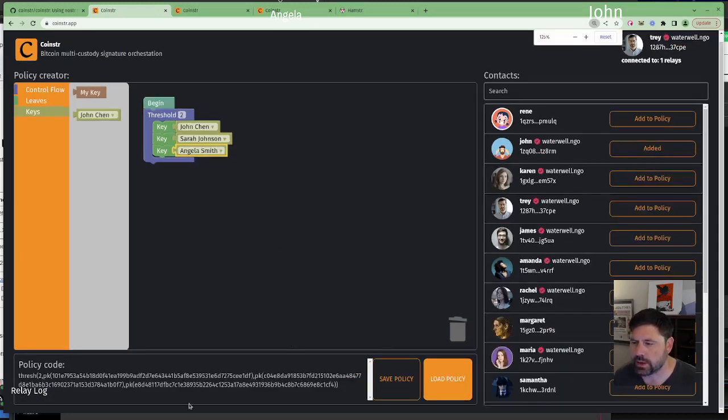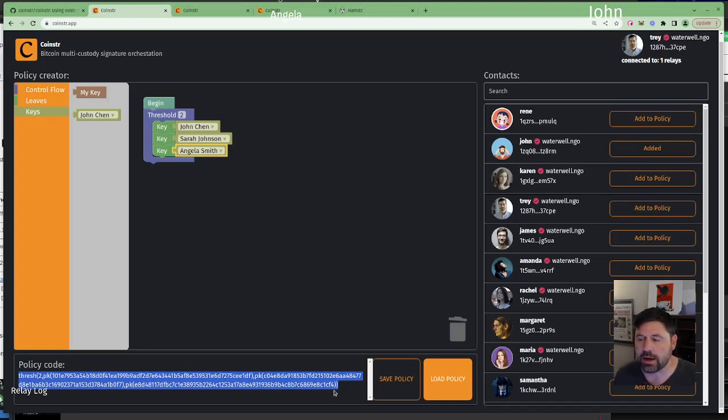And so down here in the bottom left, the application has produced the miniscript code that I need to create this policy and begin to receive funds into the policy, and have the same signers as they log in into their Nostr account. They'll be able to see the policy, see proposals that are made against that policy, and approve or reject those proposals.